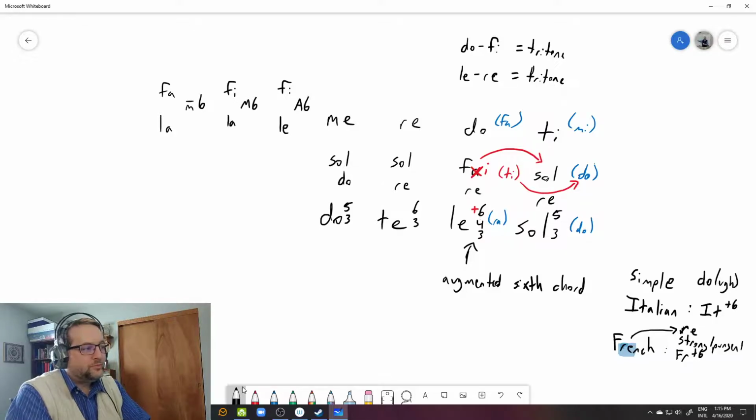Now, that's really what we're going to talk about today. There's a third type of augmented sixth chord, but we're going to hold off on introducing it until we do the substitute that is necessary to make that happen. So for today, we're just going to learn our Italian and our French augmented sixth chord, and it's usually used in a 3-voice texture. The Italian, it's a simple version, and it just has the do. The French is a lovely 4-voice texture, and it has that do and re at the same time, makes it a strong, pungent chord.